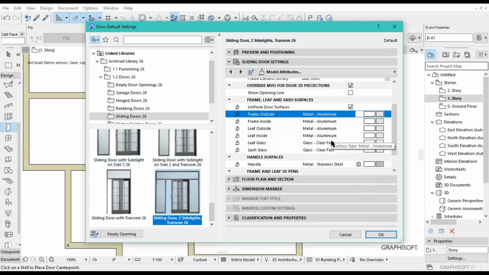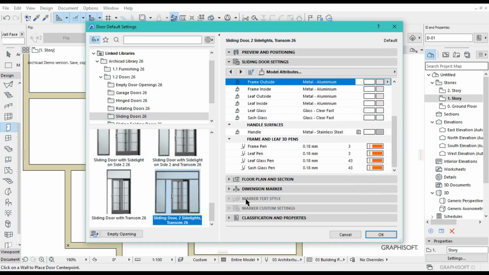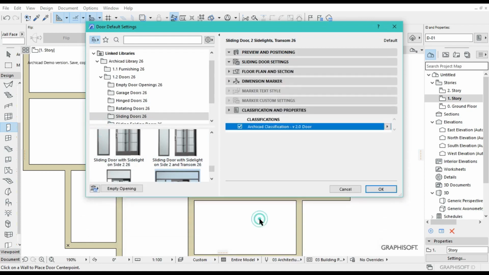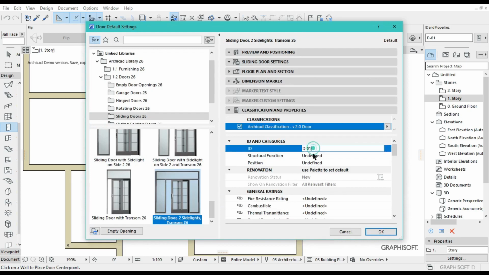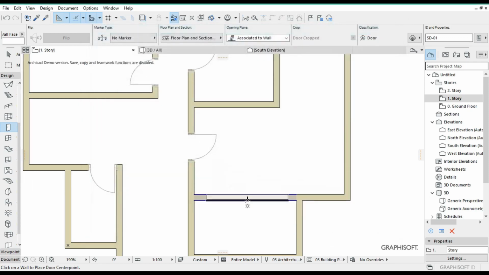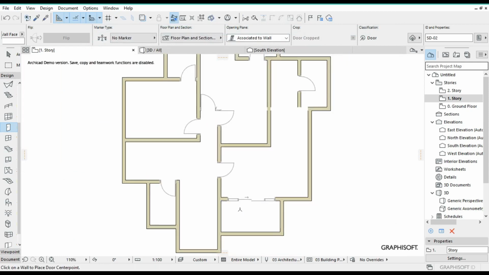I'm going to go for aluminium. Then for the classification, I want this one to be SD for sliding door, SD01. Sliding door. That, then I'm going to place it here.